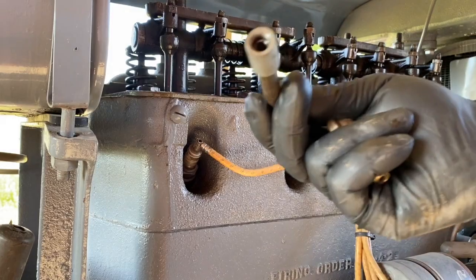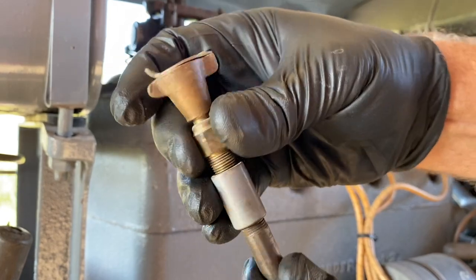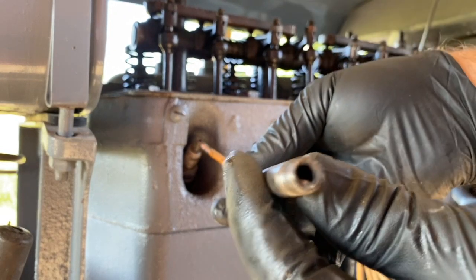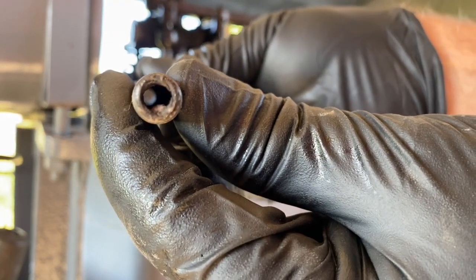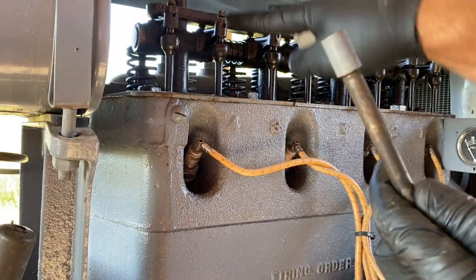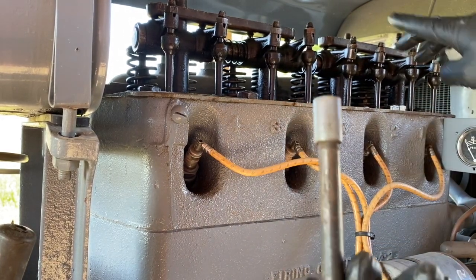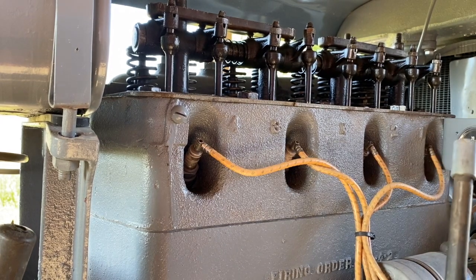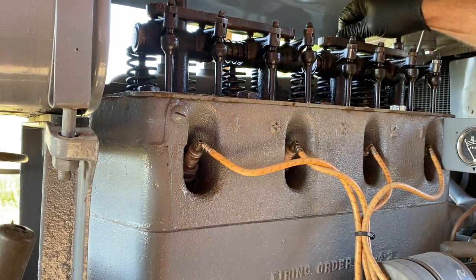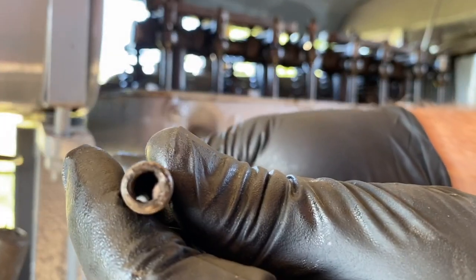So this is the stem for one of the priming cups. Priming cup screws on top like this, top of the valve cover. This goes down through this hole in this pipe, which is in fact a pipe. You can see all the way through it. And this must dribble down into each of the two cylinders here, 4 and 3, and then the one on the right over here dribbles into 1 and 2. So make sure both of those are clear of obstruction, because we definitely want to be able to prime this thing when it comes time to starting it.